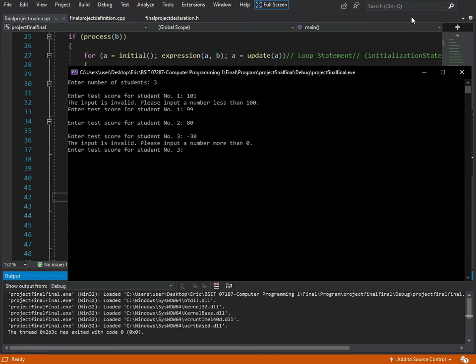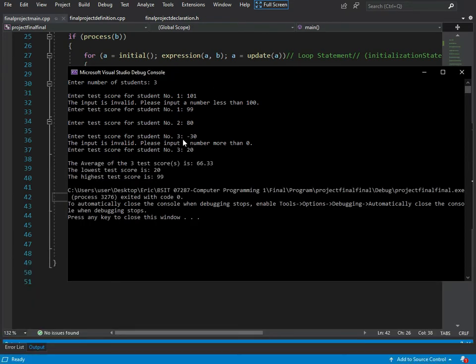Input a new value because it is negative. It is asking for more than 0, scoring more than 0. So 20. So 20, 80, 99, 20, 90. Highest or lowest: 20, highest 99.